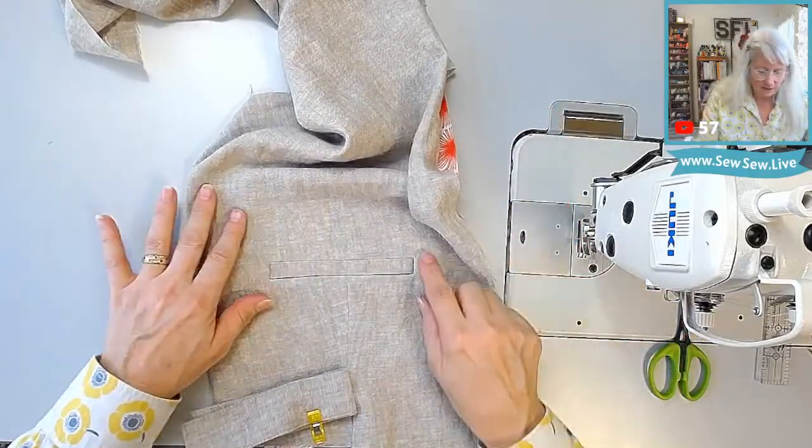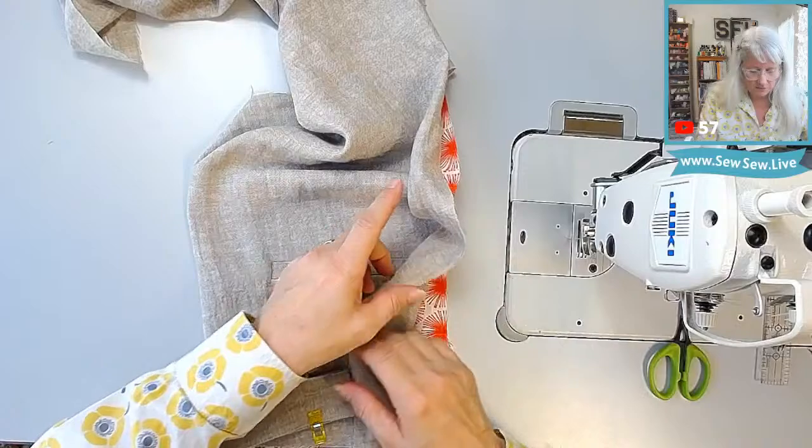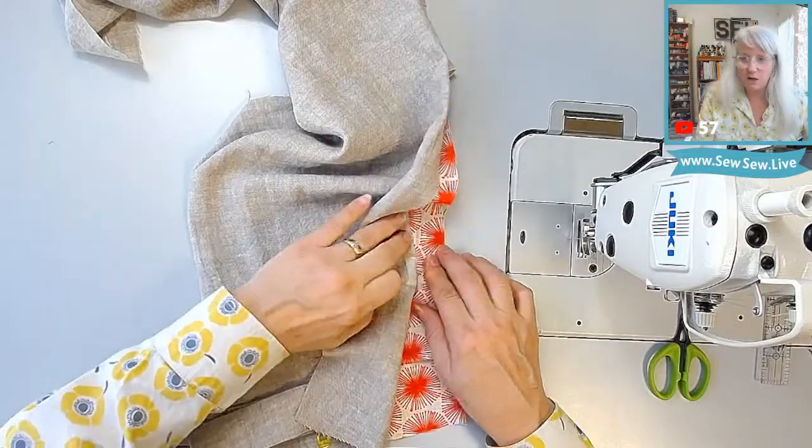So like this one right here is a little angled. So I'm gonna make sure it doesn't make it worse.